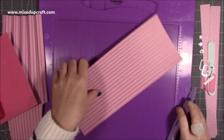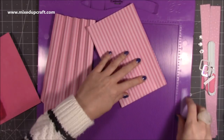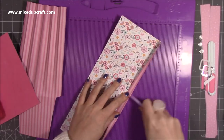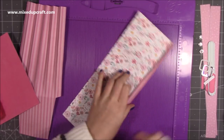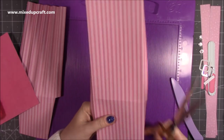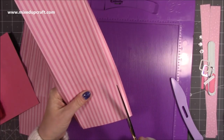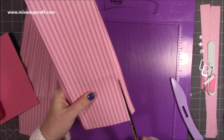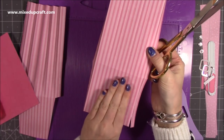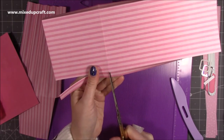Okay, so fold and burnish. But with this one here, the folding's a little bit different, so I'm going to fold along that one and fold down those two that you scored all the way down. Okay, and then just to help with the folding of the concertina parts, if you cut up from the bottom, so there's all the concertina score lines, you're working on that bottom piece, just cut up to that score line there and then just cut straight along here.